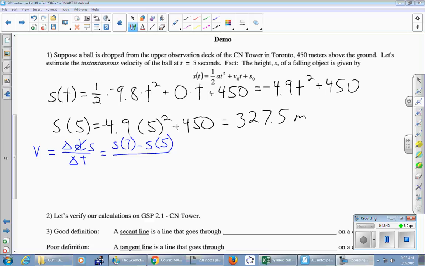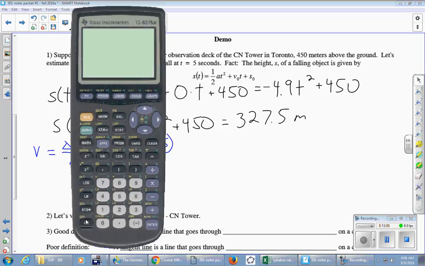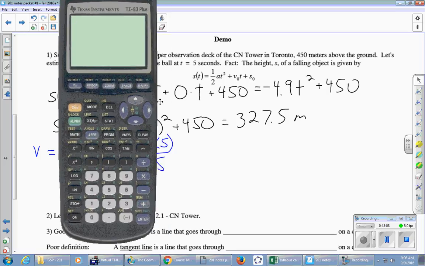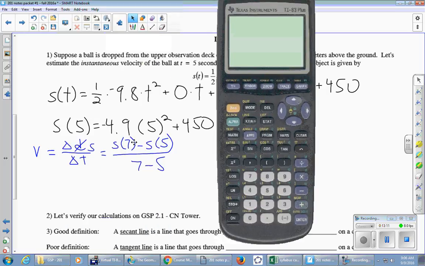So if I'm doing between 5 and 7 here, then what calculation goes downstairs for the change in time? 7 minus 5, right? That is what we need to calculate. You're welcome to try typing this on the calculator, but I'm going to type a little bit faster than I'm expecting folks to keep up. But this is on the video, so if you miss any of the details, you can check it out later. So I want to do s of 7.